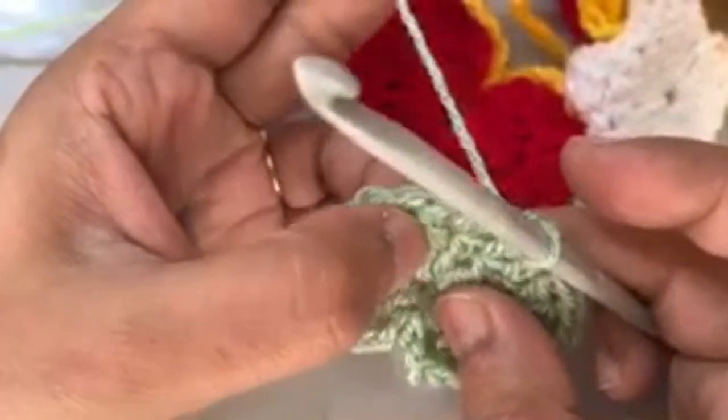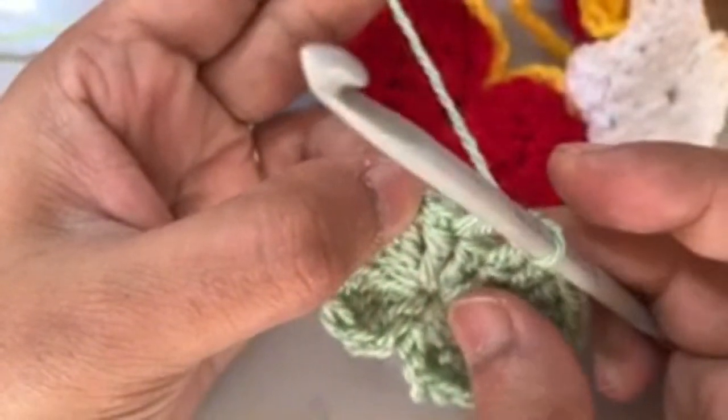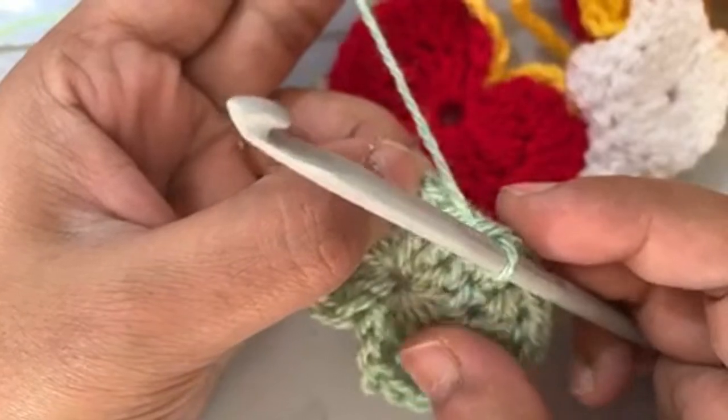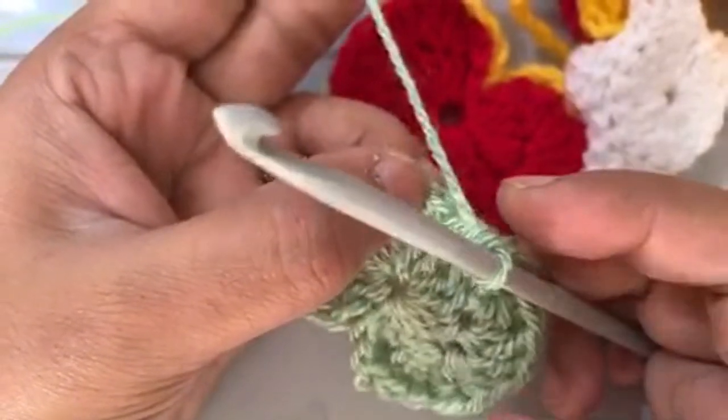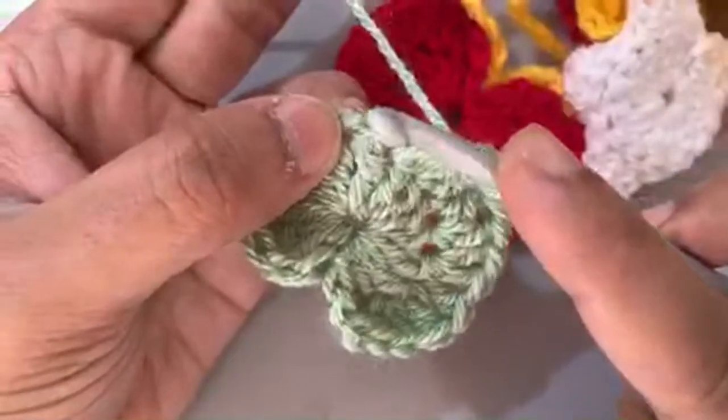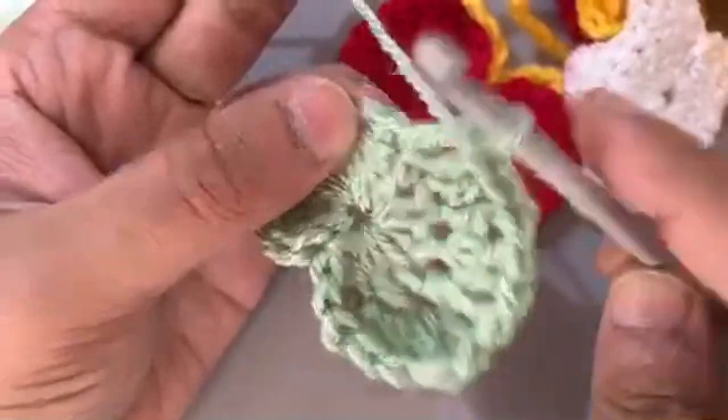Okay, now we have come to the middle again where we have done our treble crochet before, right? So here we are going to do, in the same chain space, we are going to crochet one double crochet, one treble crochet, and one double crochet.